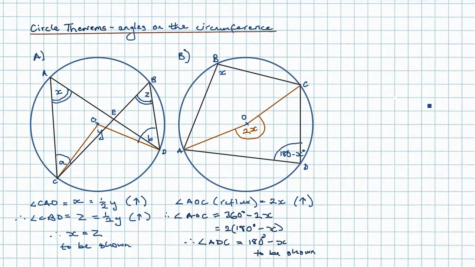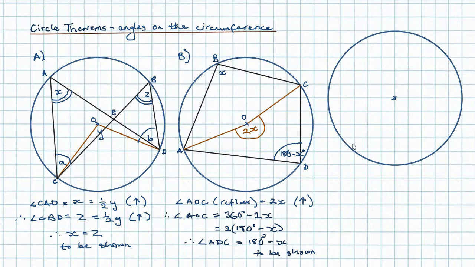Now, lastly, let's draw another circle, just putting it a little bit higher. And what we're going to prove here is the alternate segment theorem. So let's make a chord going right across the circle. And from this point here, let's draw down to make another chord. So we've got one angle on the circumference. If we join it together, we've got a triangle in a circle then.